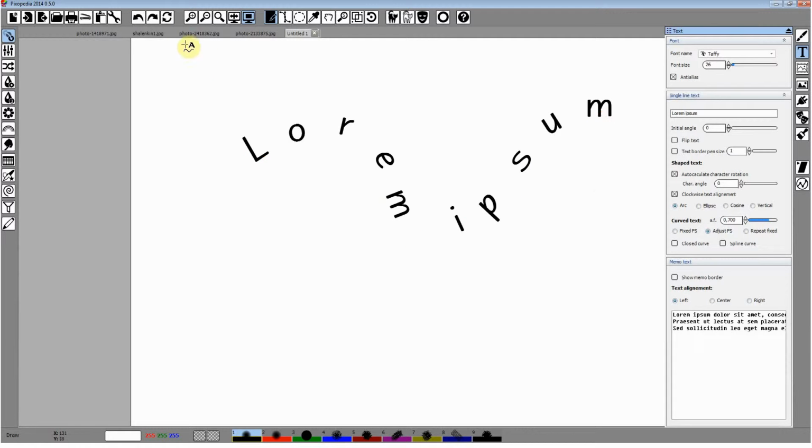Of course, now we have a repeat fixed option, which uses fixed font size, but it doesn't stretch nor squeeze text. It repeats given text.